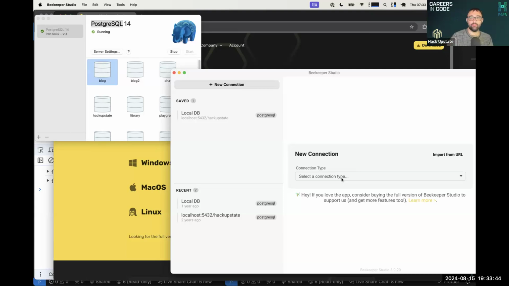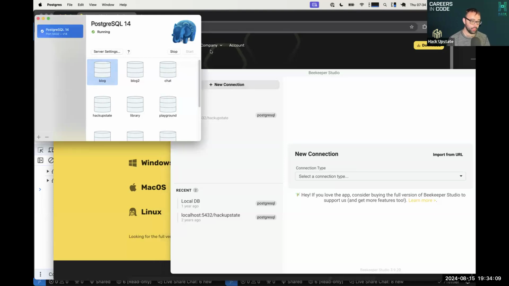All right, most of you are on board. Does anyone need another minute or need help getting to this step? If your Beekeeper does not say new connection type, it is okay to click on the new connection button in the top left. Okay, we are going to roll forward.